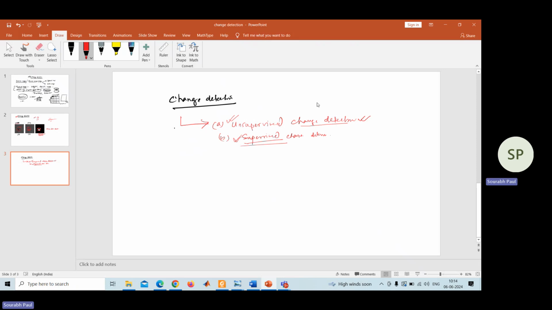Now, let me tell you, in unsupervised methods, many methods are there, and many papers are already published in this unsupervised category. But nowadays, the deep learning and machine learning trend is going on. So if you try to publish some paper, people are expecting that you should use some method which is using deep learning or machine learning.